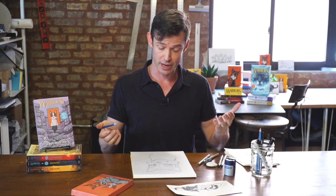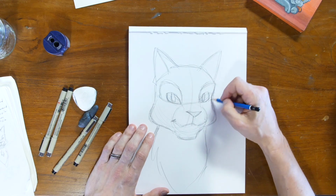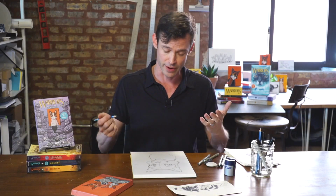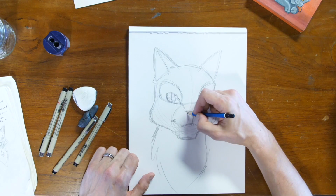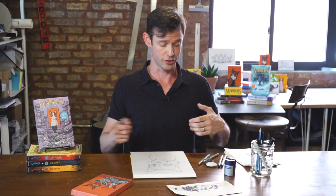All right, so we have a very loose and light pencil sketch. And again, you don't want to worry too much about the details at this stage. If you make mistakes, it's just fine. You can always fix that later. But now we have the simple drawing of Ravenpaw. And now I'm going to outline the character with a pen.